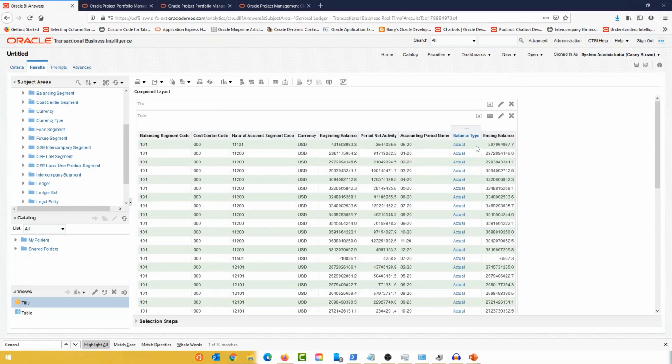Yeah, so you can see that we have the beginning balance, the period net activity, and the ending balance.